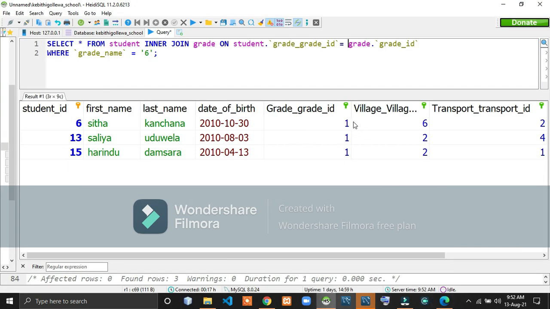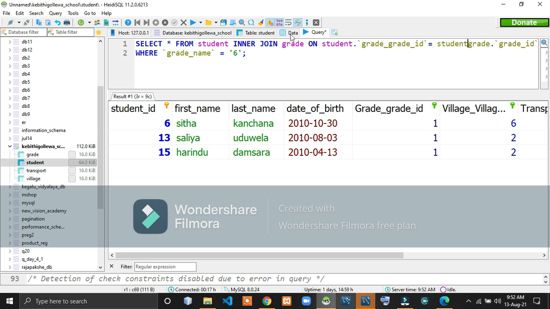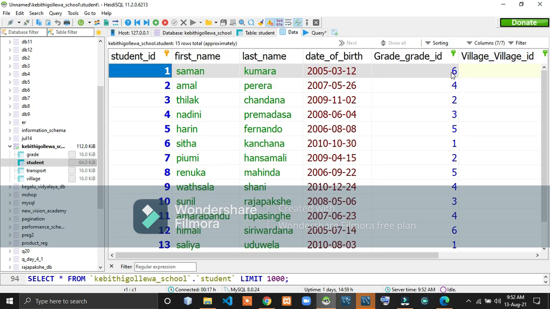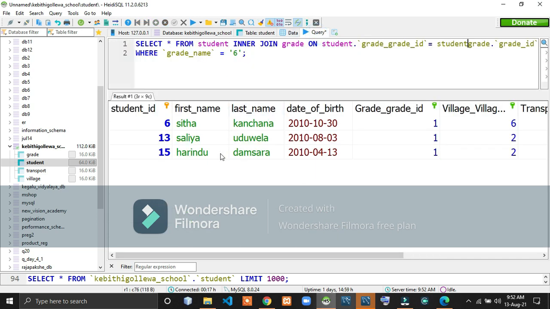So you can see it here, student table, and Sita Kanchana, Saliya Uduwela and Haridu Damsara are the students who study in grade 6. So you can see the output here, and I'm going to the next one.